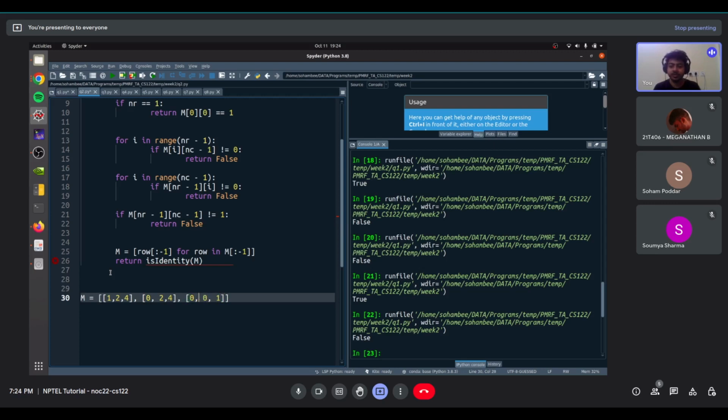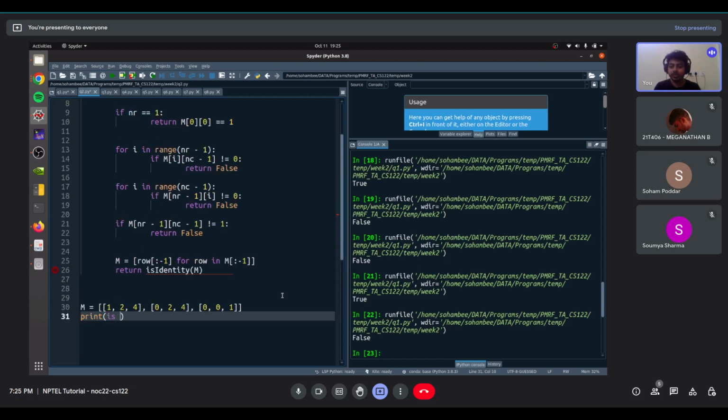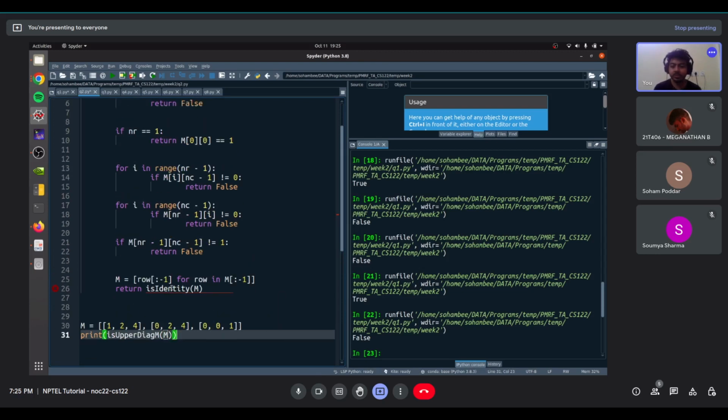So this is an upper diagonal matrix. You can see that all of the elements below the diagonal are zeros. That's what we need, and we need to just print is_upper_diag(M). Okay, we should print out the answer.